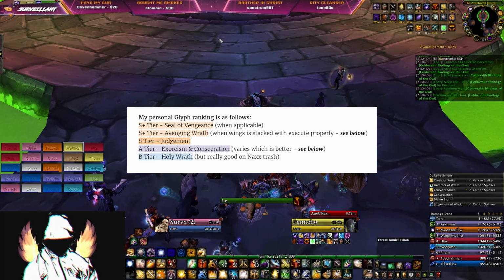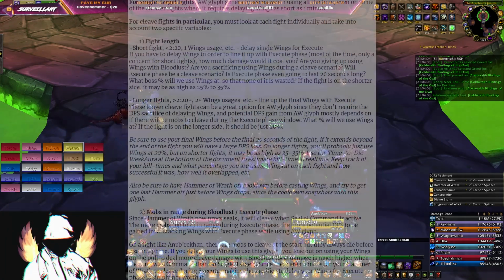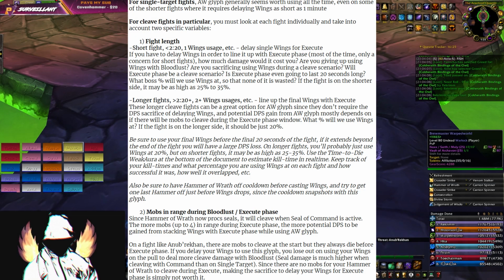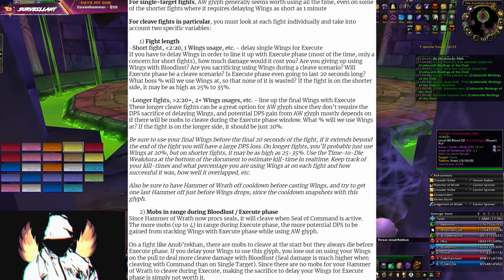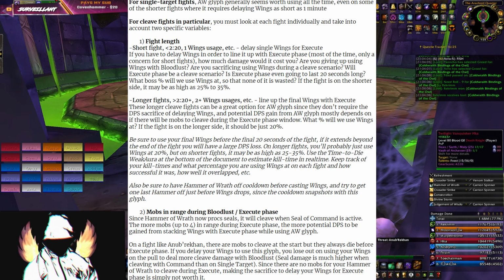Now, a lot of different factors go into whether or not this glyph is going to be best. It seems to be always best on single target fights, from what we can tell, even if you have to delay your wings because the fight is short enough that you only get one use of wings. And even if that ends up preventing you from stacking your wings with Bloodlust, it still seems to be better to do so to get that extra Hammer of Wrath damage, at least on a single target fight.